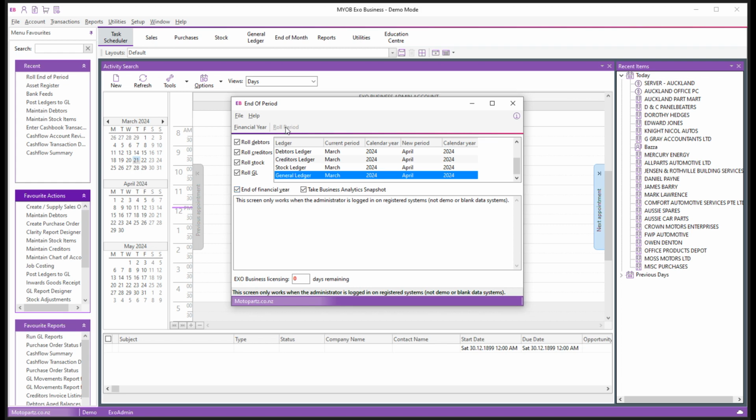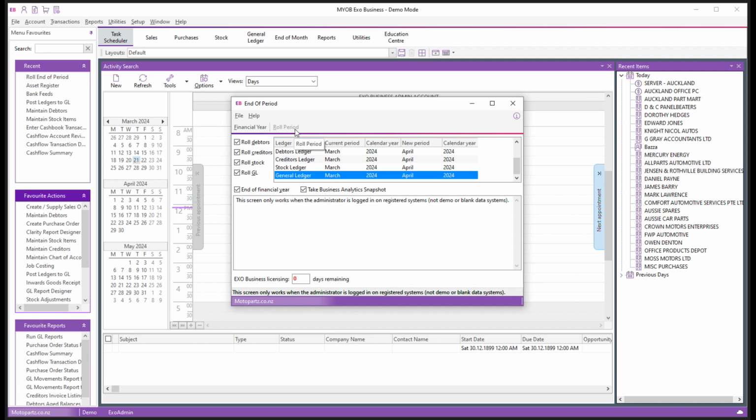Next, you would click on the roll period, which is along the top here. Due to limitations of the demo database, I'm unable to action and show you this. As you have probably seen during your month-end rolls, you may get messages pop up saying they're unposted transactions. You can still roll and post these later if you want to, or stop, post the transactions, and then carry on. It's entirely up to you.